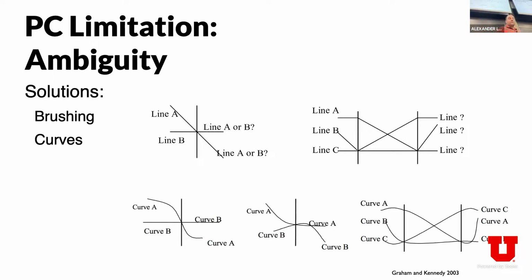The obvious solution is, of course, brushing and highlighting. The other solution would be curves, right? So that you don't use polylines, but use curves. Then you kind of remove that ambiguity. Of course, that has other disadvantages, not the least that it's a little bit more difficult to implement, and of course, it also takes more rendering effort. And then I guess, is it really so important to see the particular line without interacting?